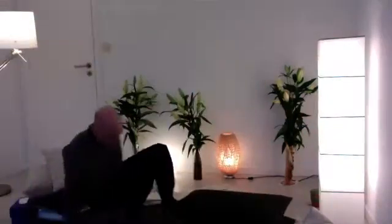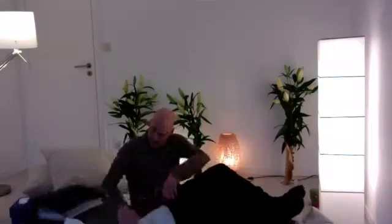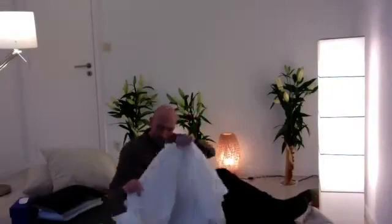So if we were in a yoga studio, I would start turning off the lights. But if I turn off the lights here, you're not going to see much. So what I'm doing is I'm sitting here. My legs are totally supported here. I'm going to start draping the blankets over my legs.